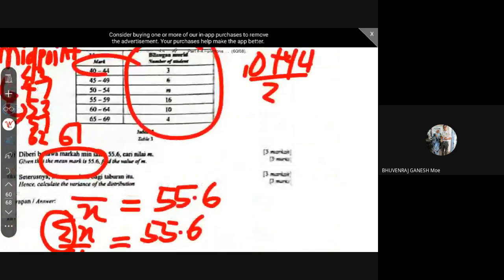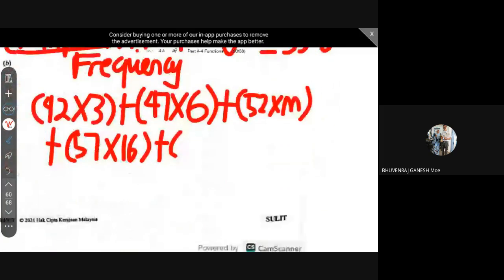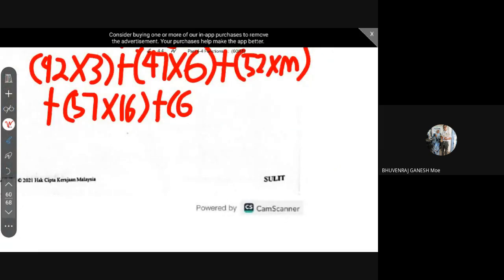Quite tedious lah this process, so you need to be patient a bit because you have to do one by one. 62 times 10. So this chapter got a lot of disadvantage. If you get one value wrong, if your mean value is wrong, your variance wrong, standard deviation wrong, because all of that involves your mean formula. So you need to be careful in this chapter. Easy to score, easy to lose mark. 67 times 4. Okay, so can you understand up till here how I do the timesing of all this?